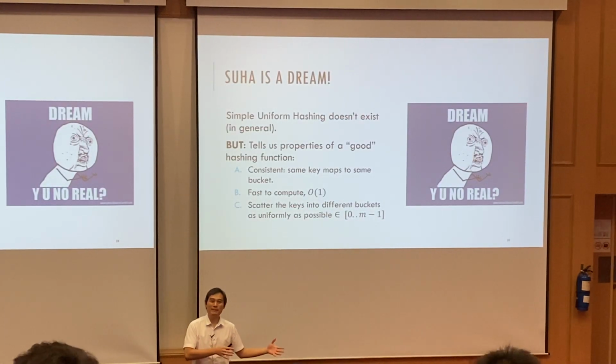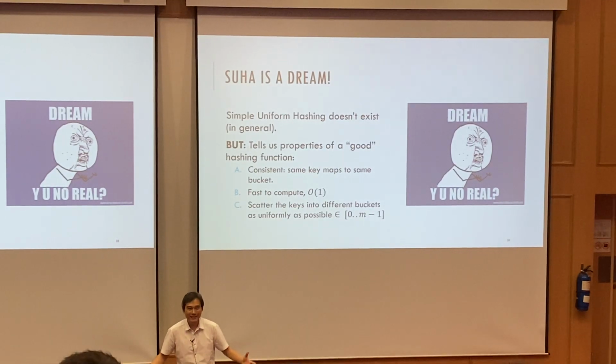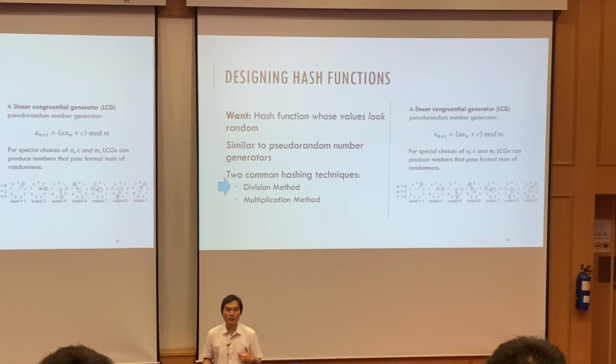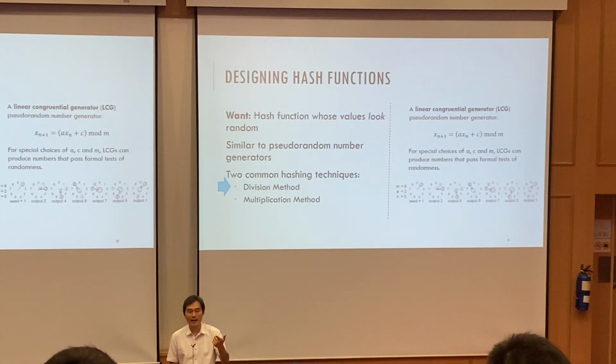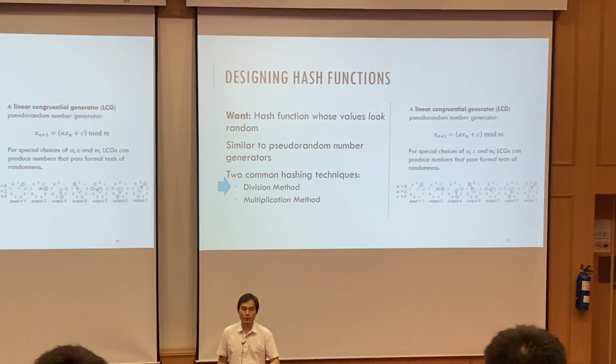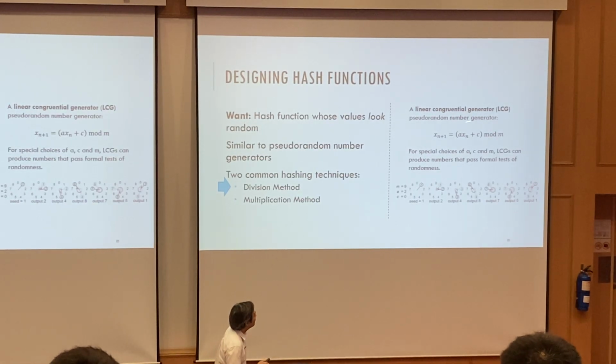Alright, so that was the previous part of hashing, which is just about the hash table. Then we moved on to talking about hash functions, right? How to design good hash functions. There were two techniques that we were discussing. One was division and the second was multiplication. The key idea is they look something like linear congruential generators, which are pseudo-random number generators in your computer. And this is the form for pseudo-random number generators, the LCG generators.